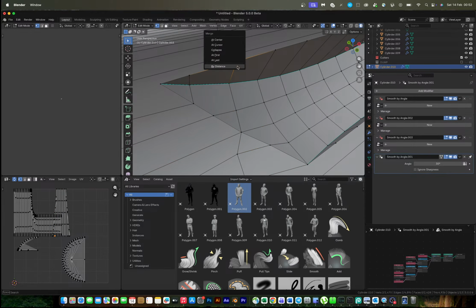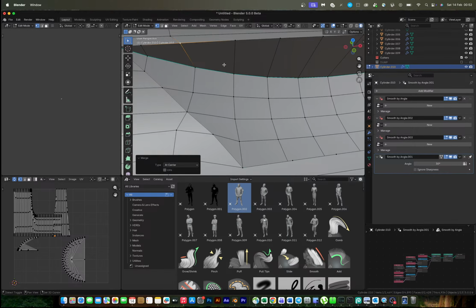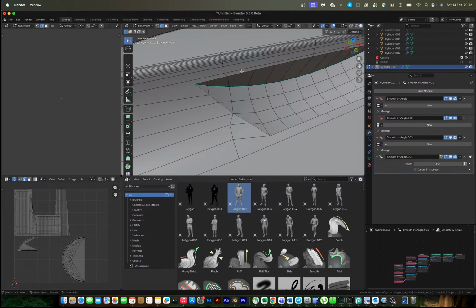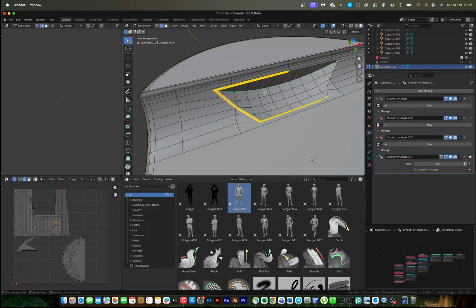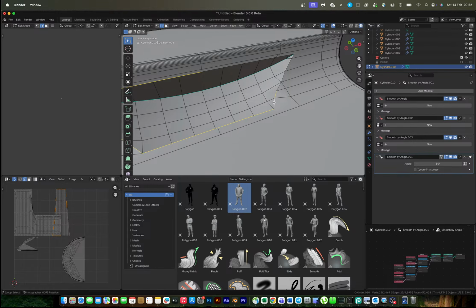Maybe this, I'm going to merge at center. Does this bevel well? Okay, this bevels well, which is a good sign. So where is the problem of this beveling coming from? This bevels well, that's good. This bevels well, that's good.